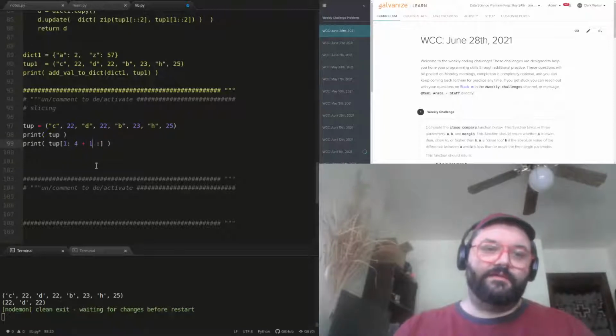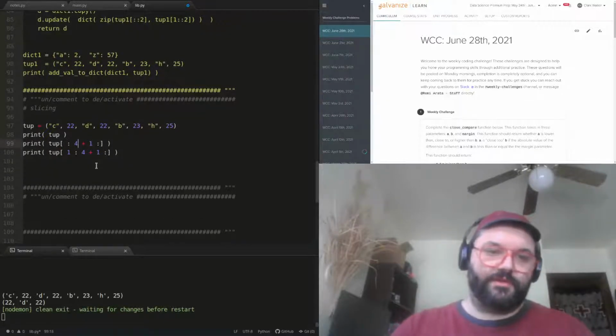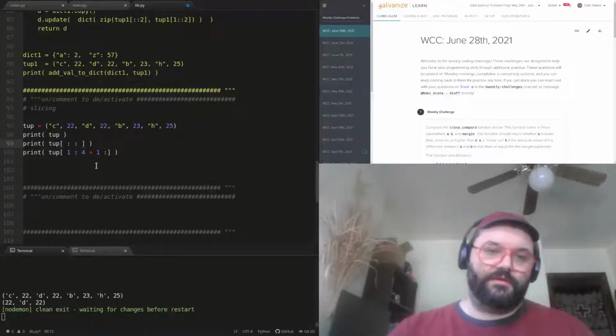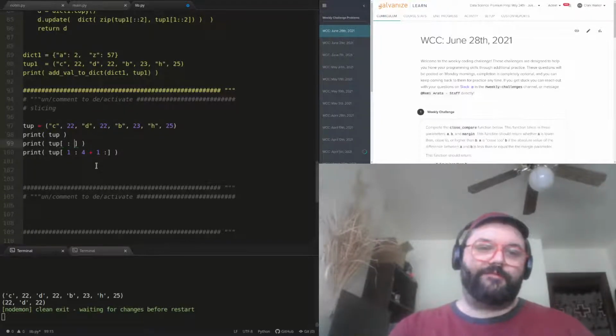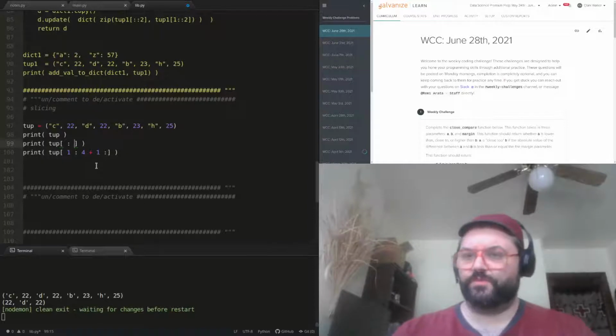Cool. And so if we look at this, when I put in these colons, it sort of makes 3 partitions that I can put something in. If you just want to do start and stop, you can just do 1 colon.